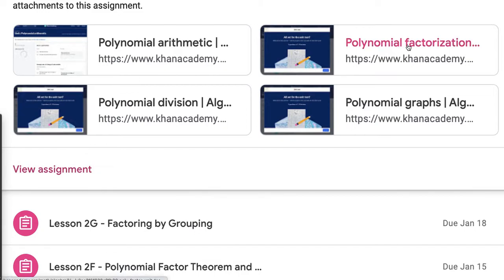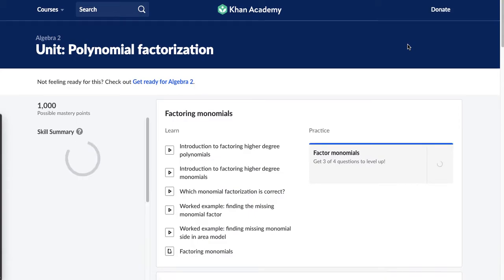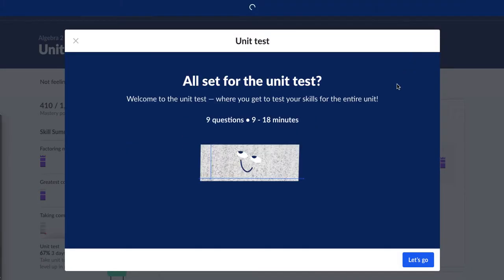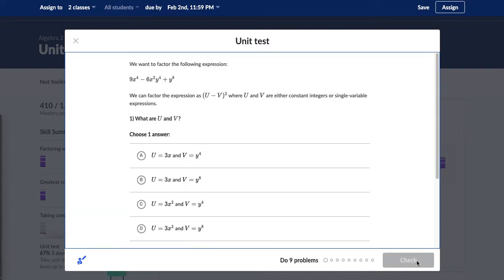At polynomial factorization. We're going to look at the unit test here on Khan Academy for polynomial factorization, and create a video study guide of sorts for you to help you get ready for the summative assessments you're going to get at the end of this week. So let's take a look at this. There are a few questions on here that won't actually come up in the summative, but we'll cover them anyway.